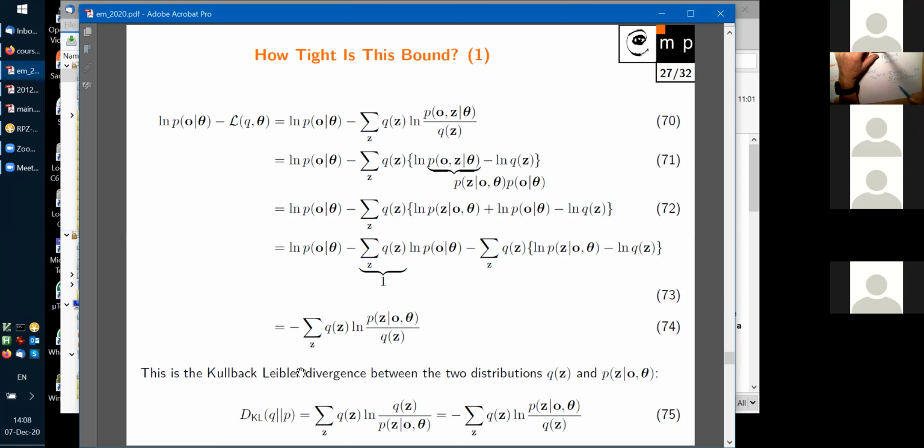Now, what does it say? Why is this a reasonable way of measuring distance between two distributions? You are saying, okay, I actually measure the difference between log P and log Q for different i's, and I do it weighted by Q. Now, what does this mean? If you have some discrete set of Q's, this is entropy, and you can think about it as the optimal coding length. So if you have symbols from some alphabet generated with probability Q_i, the best is log Q_i, which is the length of the coding word. Here, if you code symbols generated with probability Q, coded with length P, this is longer, and therefore this is always greater than 0.